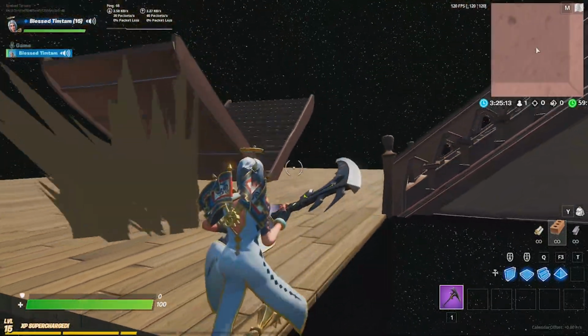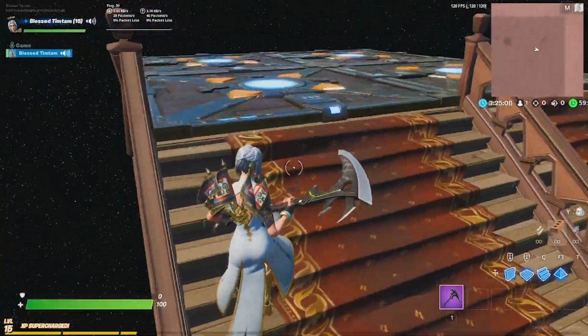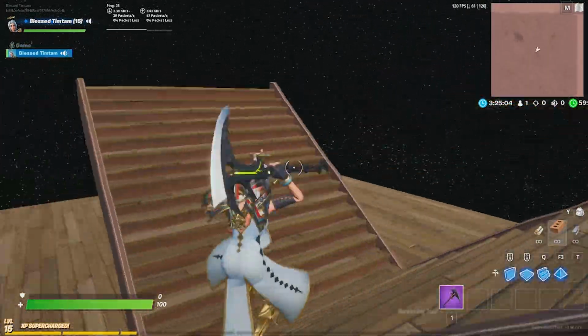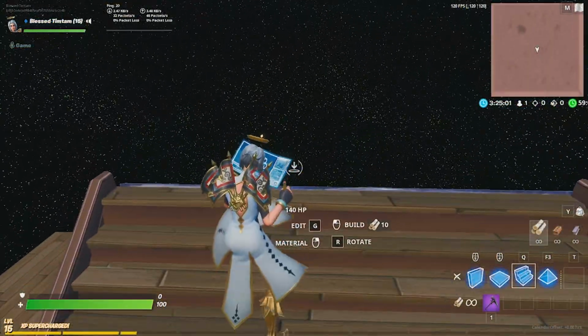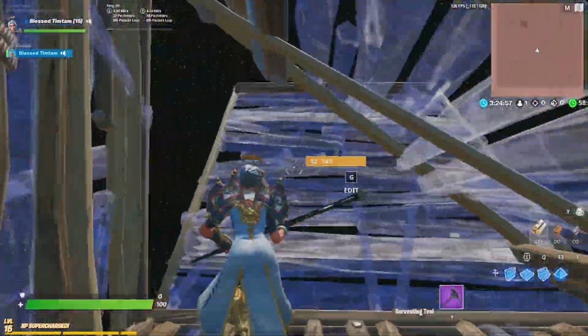But yeah, it does look really cool. We're on some sort of floating platform. We've got the spawn pads in here to make sure that we don't fall in the sky. And then yeah, it's basically just a 1v1 place.